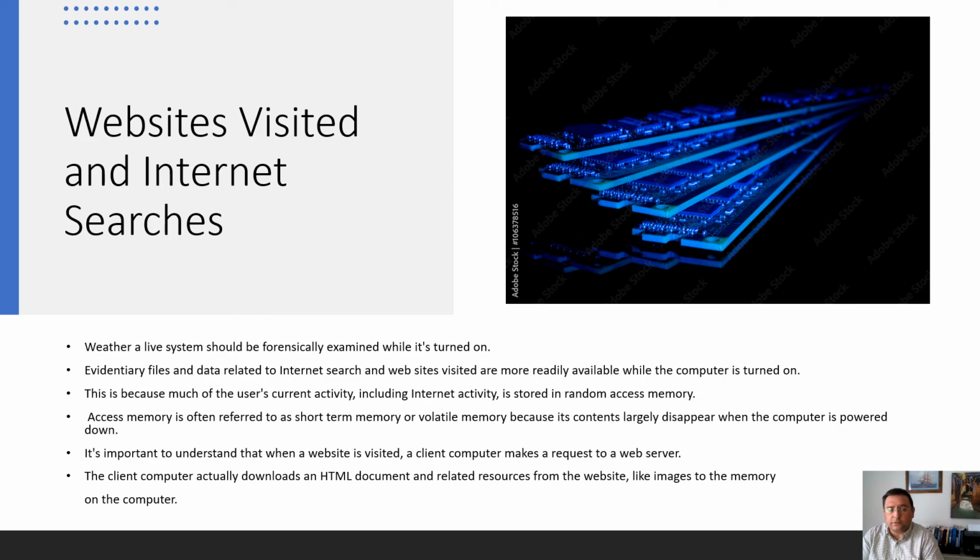And it's important to understand that when a website is visited, a client computer makes a request to a web server.